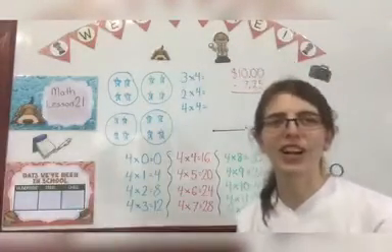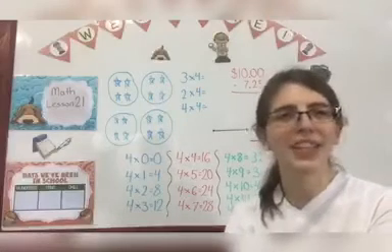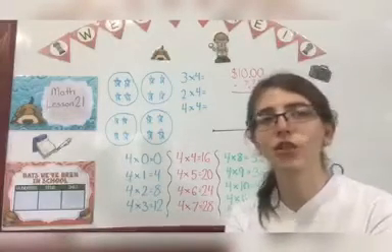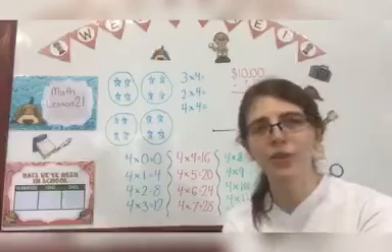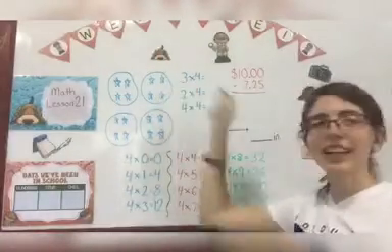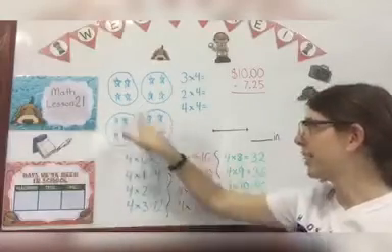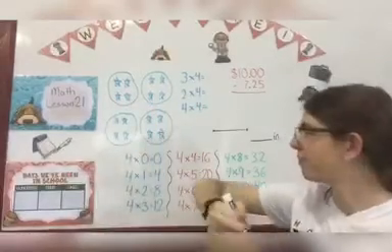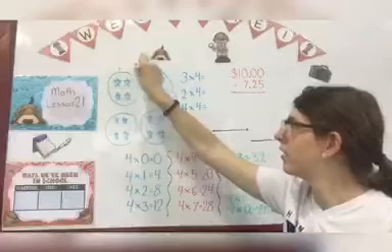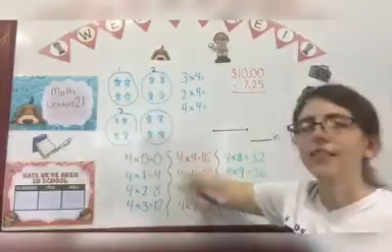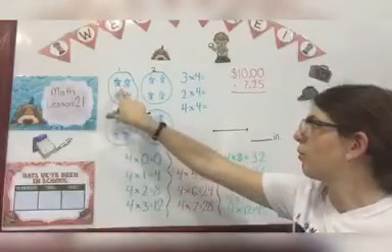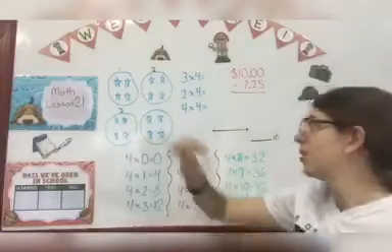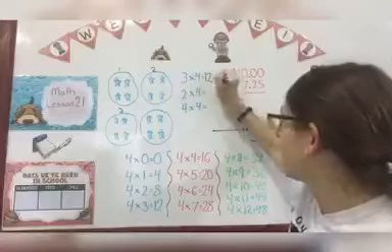Okay, we're going to move on now to the first part of your lesson, which is using 4 as a factor. So when you use 4 as a factor, that just means that you are multiplying by 4. So that's the same thing as putting things into groups of 4 and counting how many groups you have. So if I say 3 times 4, I'm really counting 3 groups of 4. So I have 1, 2, 3. So count up your 4s. 4 here, 4 more here is 8, 4 more here is 12. So 3 times 4 is 12.